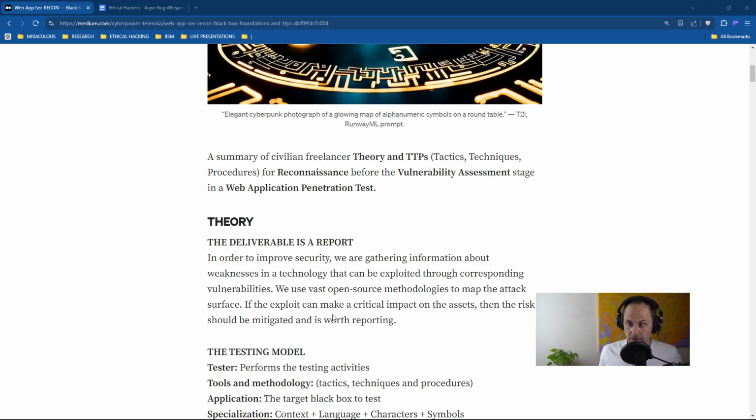The deliverable is a report. In order to improve security, we are gathering information about weaknesses in a technology that can be exploited through corresponding vulnerabilities. We use vast open source methodologies to map the attack surface. If the exploit can make a critical impact on the assets, then the risk should be mitigated and is worth reporting.